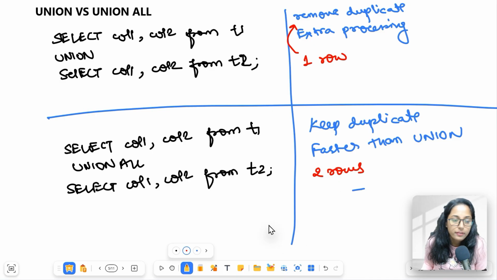Whenever we have scenarios where duplicate removal is needed, we will use union. When we need to report logs, we will use union all. When we have a very large data set, we will use union all. Default to union all unless deduplication is required. So that's the behavior. We will see the exact behavior while writing the SQL queries.